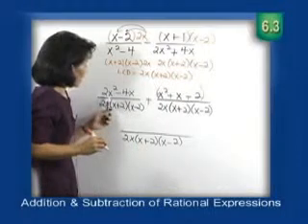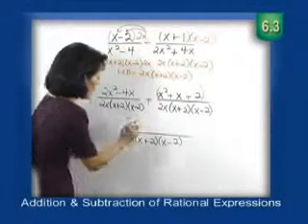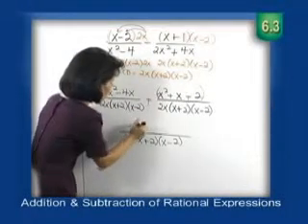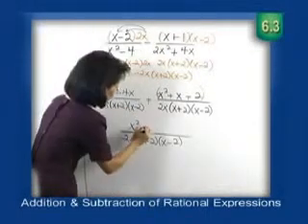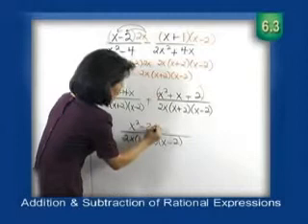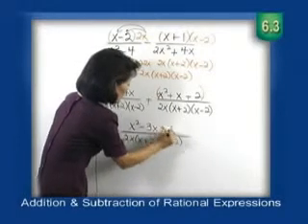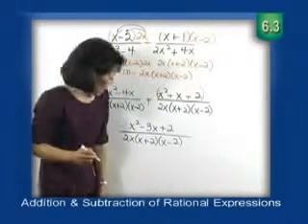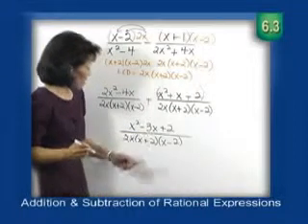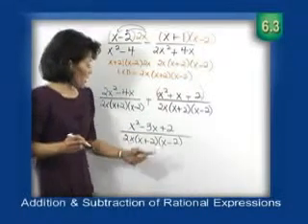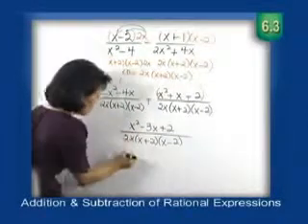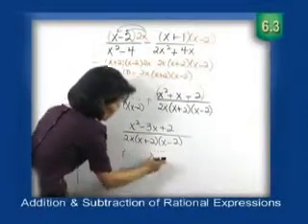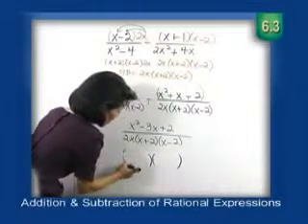Collect like terms, 2x squared minus x squared just gives me a 1x squared, or x squared. Minus 4x plus x is a minus 3x. And finally, we have a plus 2 there at the end. And you can check to see, does this factor? It looks like it does because we have x squared minus 3x plus 2. So we get a bonus here. We get to do one more step.